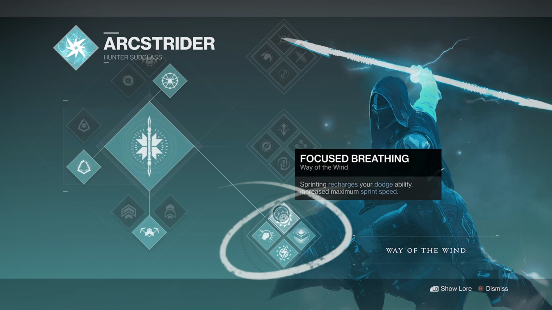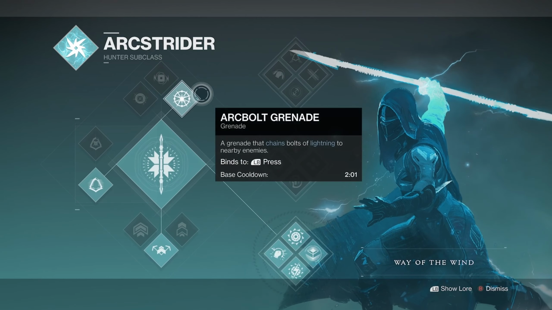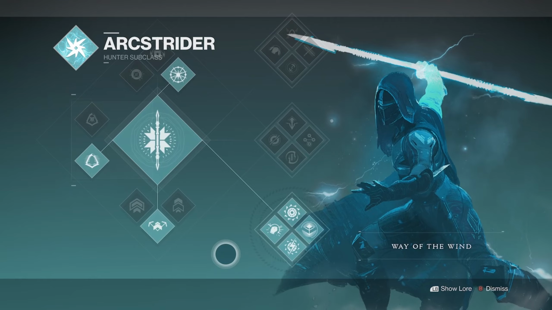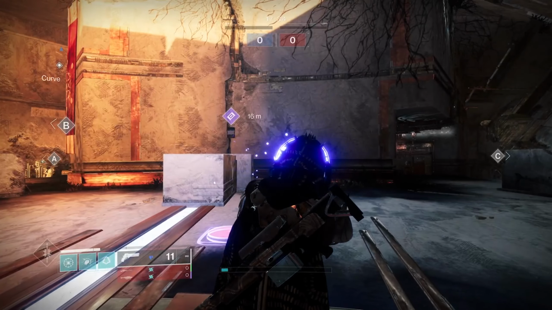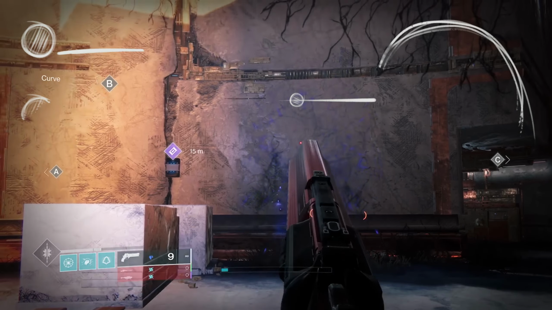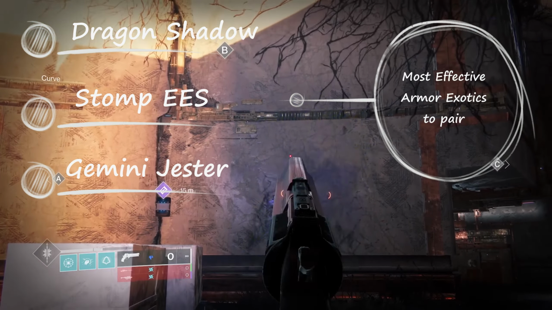So, bottom tree Arc Strider, which is the one that I chose for this, is an incredibly competitive PvP loadout right now, especially with combat meditation. When you sprint, you regain a lot of the energy from your abilities, but you dodge and you're harder to kill. You can use this with Dragon Shadow, with Gemini Jester, as well as with Stompies.